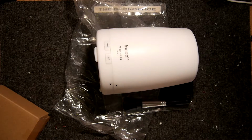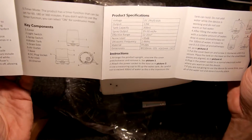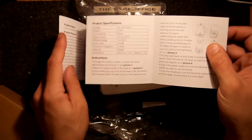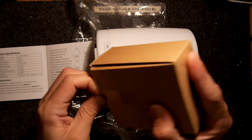So this company is Innoo. User manual. So look, I'm just going to skip through. There's the whole user manual, but we're not into manuals here, are we, in the back office? We're just going to rip straight in.